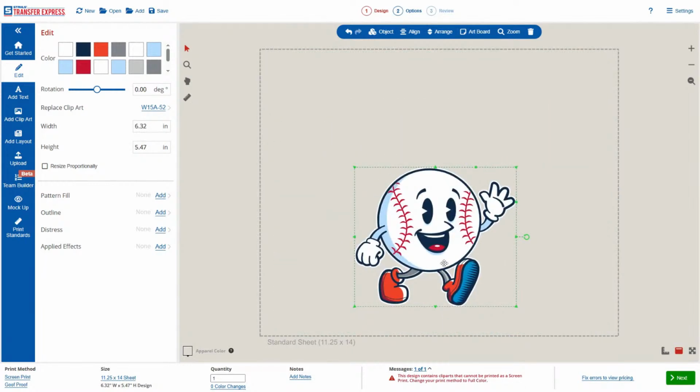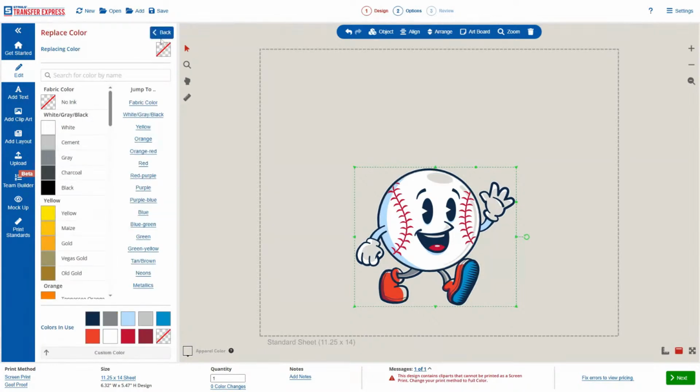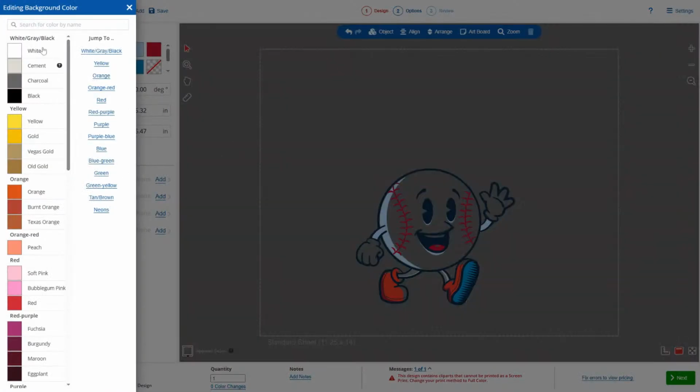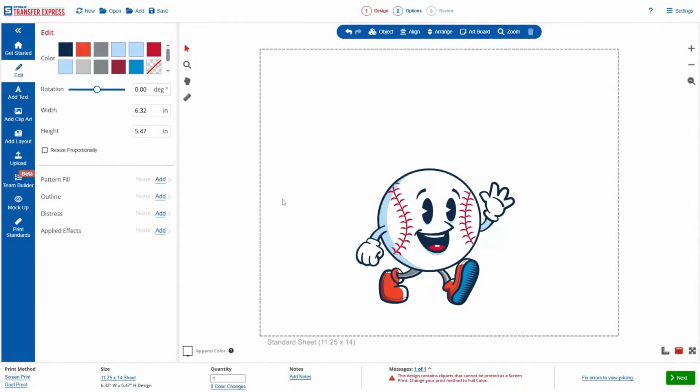Now, we don't want the white to be white because say we're going to be printing on a white shirt and we don't want to be printing white. Cool. Not a problem at all. We'll click no ink, and that's going to remove any areas of white here. There's just a few of them. So white, and no ink. And now it's going to be the shirt color, whether it's going to be on a charcoal shirt, whether it's going to be on a white shirt. Now we're knocking that out, right?